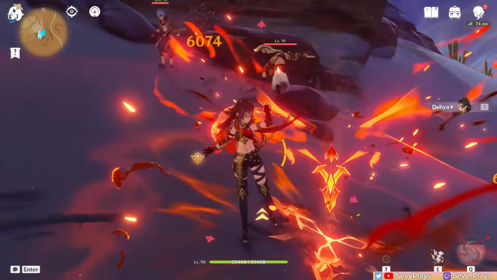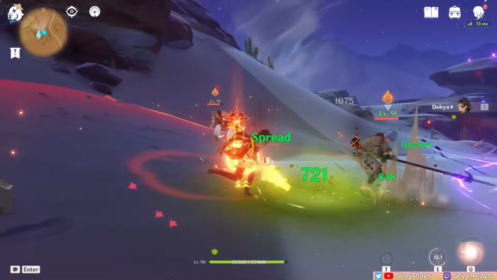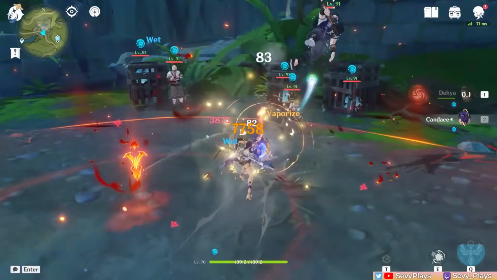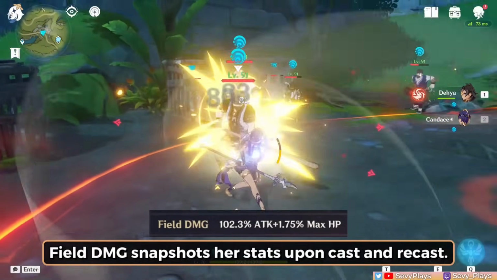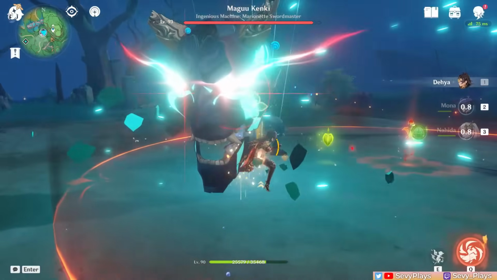The entire field lasts for 12 seconds and has a 20-second cooldown. Note that your second cast will not refresh the duration, but simply reposition it. This field then provides effects for characters or enemies inside it. If an enemy takes damage, Dehya deals a coordinated attack of AoE pyro damage, which scales on her attack and HP stats. This can affect multiple enemies clumped together or even trigger Burgeon on nearby dendro cores.